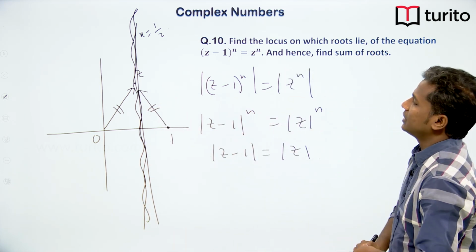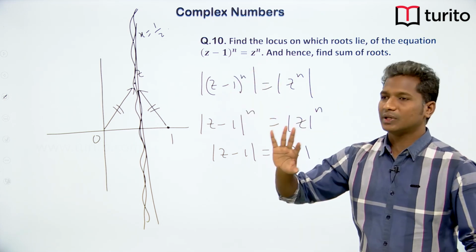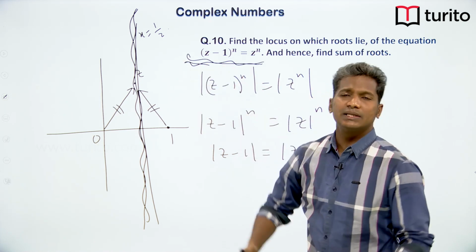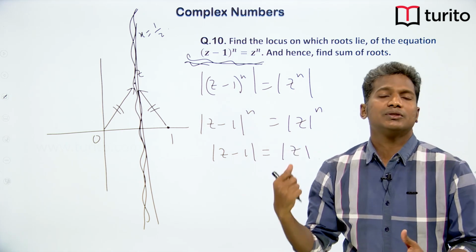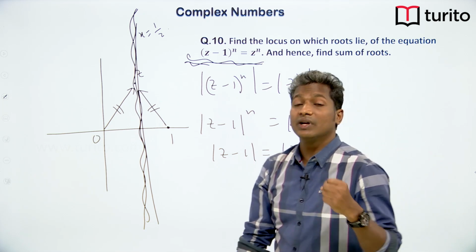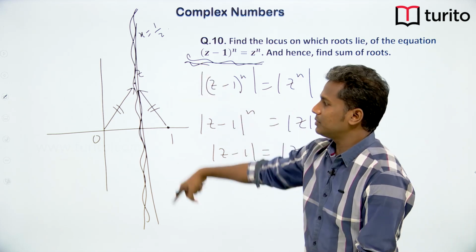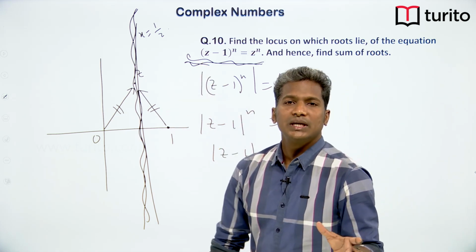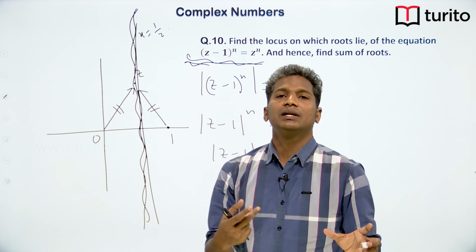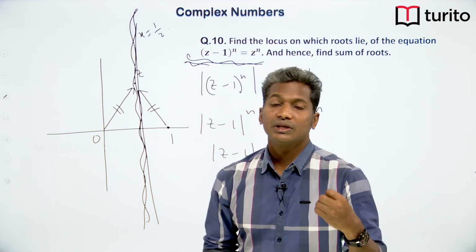Now, further, if we want to find the sum of all roots, we have to check how many roots are possible. If you observe the equation, the highest power in LHS is z power n, and the highest power in RHS is also z power n. Z power n may get cancelled here, which means the number of roots will be only n minus 1. So, the first step is we concluded the locus; the second step is we check if there are any roots which are not available. In general, if there is an nth degree equation, n roots are available, but if the highest power is cancelled, you just miss one root.